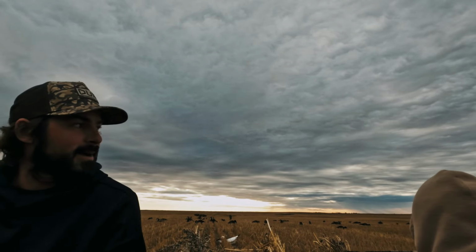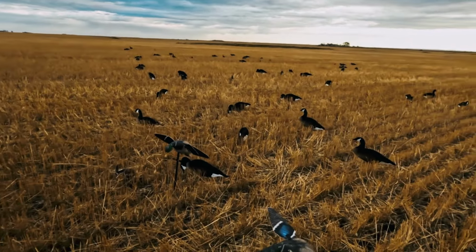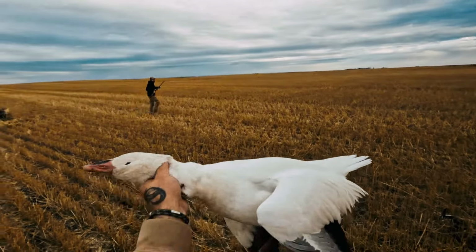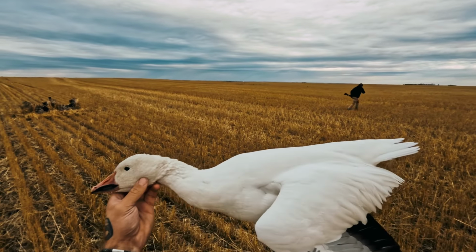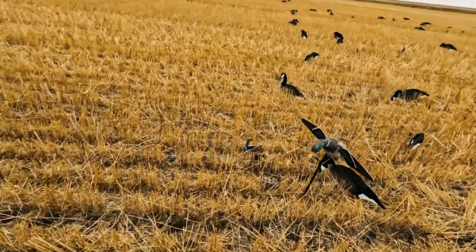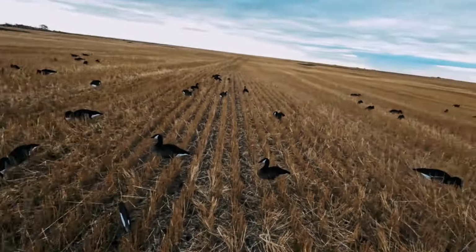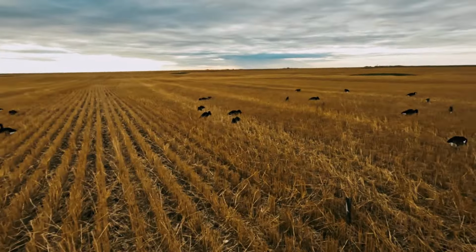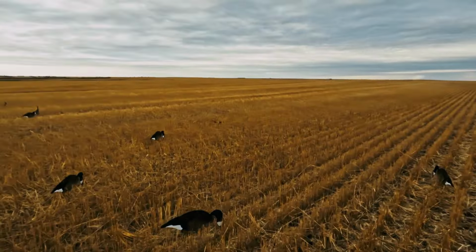Might as well shoot them. Yeah, we might as well. We're here to kill. Look at that bad boy. Woo, pearly. Big old pearly daggum snow there. Look at that beauty. Oh, yeah. Look at that beauty, guys. Wow. Wow, got a mallard. I shot three of them. That was incredible. I mean, I just picked that up right there in the middle, baby.